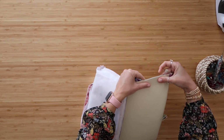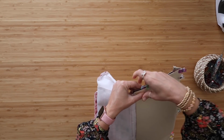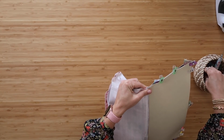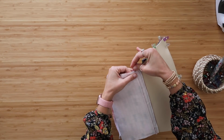So I'm going to add some clips along these side edges all the way up to the top. Remember, we haven't sewn the seam yet between the lining and the exterior, so add some clips there as well. You can fold the seam towards the exterior if it's easier, or towards the lining. Do this for the other side as well.